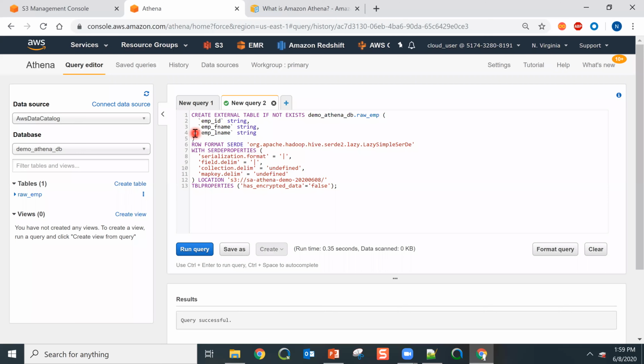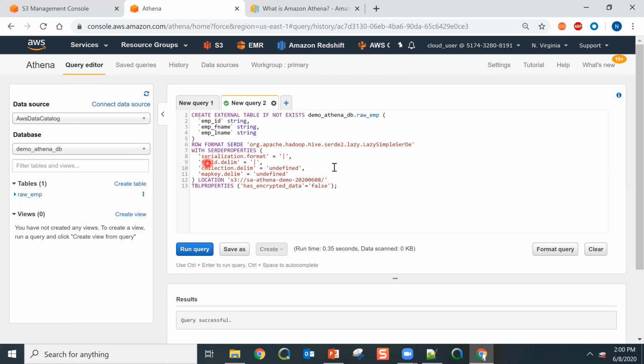What you are doing is creating a metadata object on top of your S3, so that you are clearly telling Athena, hey, look at these S3 files and read in this format, which is pipe delimited. And this is my first column, second column, third column. That's what you have provided. So dynamically, it is creating an external table under this particular database with this table name. And these are the 3 columns which we provided.